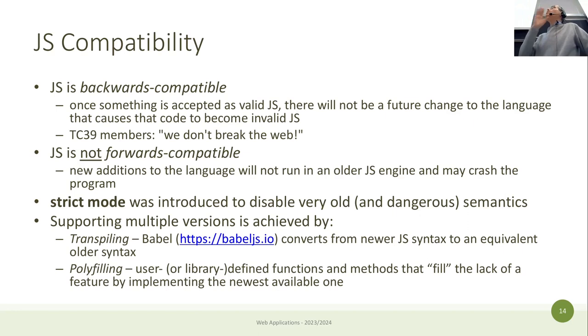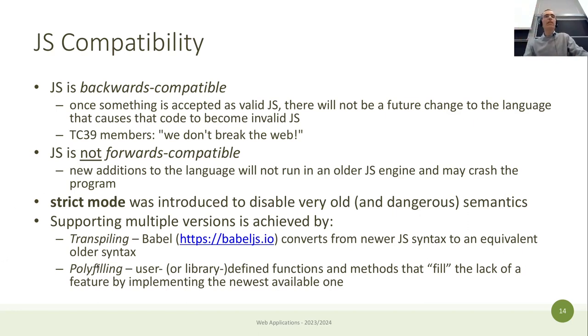This has not always been this way, because at a certain point there was a discontinuity and something behaved differently. That was before ES6, because there were some really dangerous behaviors in old JavaScript code that we don't want to carry on in newer code, but we will talk a little bit about this later, okay? Anyway, from ES6 until now, there are no more problems of this kind. Of course, nothing is forward compatible, in the sense that if you take something from ES8 and run it on something that is able to execute only version 6, of course you can have errors, problems, and so on. Okay, but that's natural. The older version doesn't support the future.